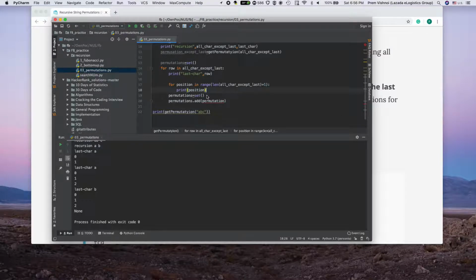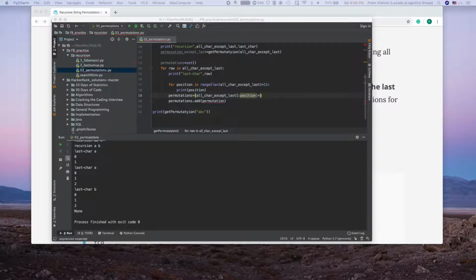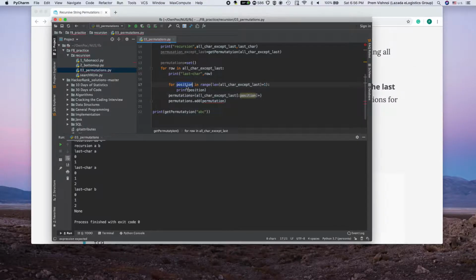So let's set, we can define it this way, and this one I took from position like this one, and this position, so position 0 means nothing, it will return. In that case I should use last char.